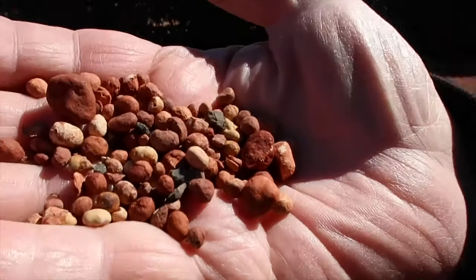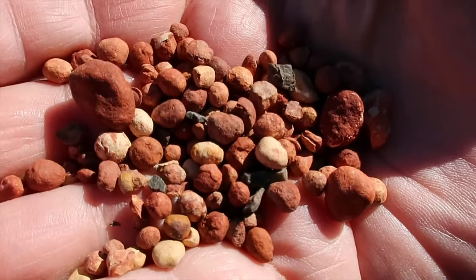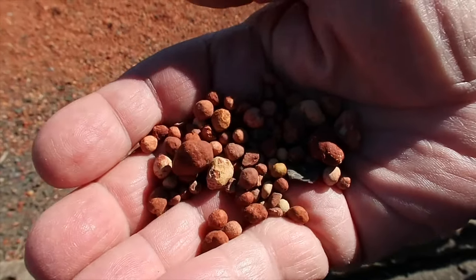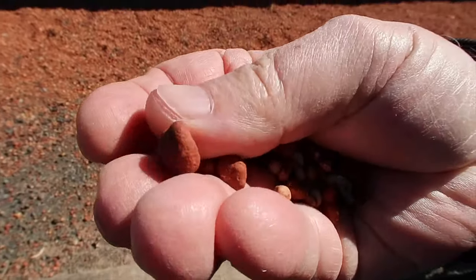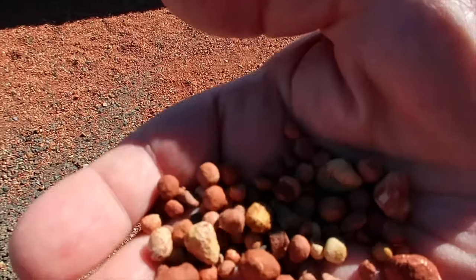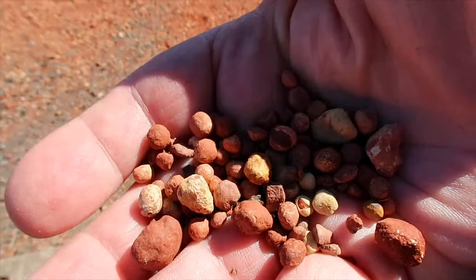It's made from bauxite, which is a red metal, which they get up in the Northern Territory at Gove and Weipa. That's the bauxite, which they get up in North Queensland and Northern Territory, which is made into aluminium. Yeah, little pebbles of bauxite. It comes from North Queensland and Northern Territory. When it arrives here, it's like that. Then it's produced into aluminium.